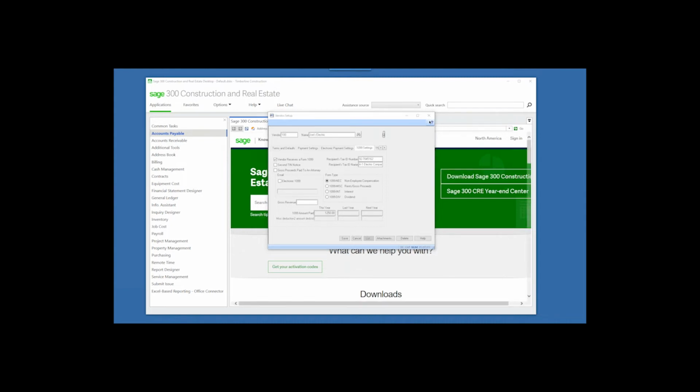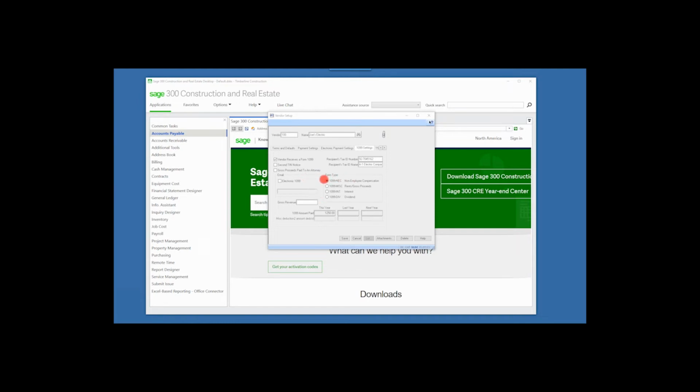Now, 20.3 did this for you. I no longer have my 1099 miscellaneous as the default. It is now 1099 NEC, non-employee comp. If you try to print your 1099 miscellaneous forms before you've installed 20.3, you will not be able to do it. We do have kind of a workaround. One of our consultants is this guru geek who's come up with a process to be able to do it, but it's going to cost you to have him put that in place for you, and I have no idea how involved that is. I just know that he says he's done it.